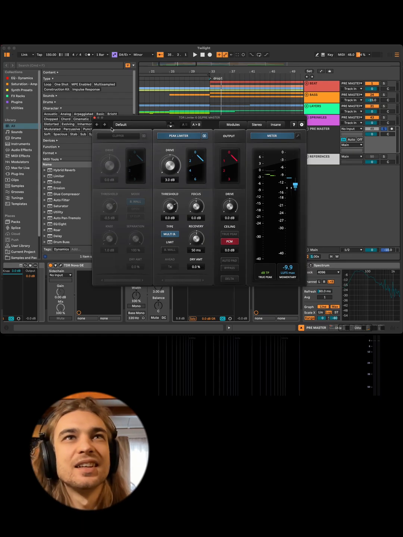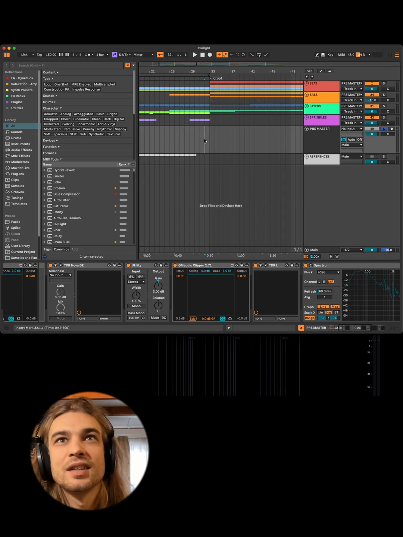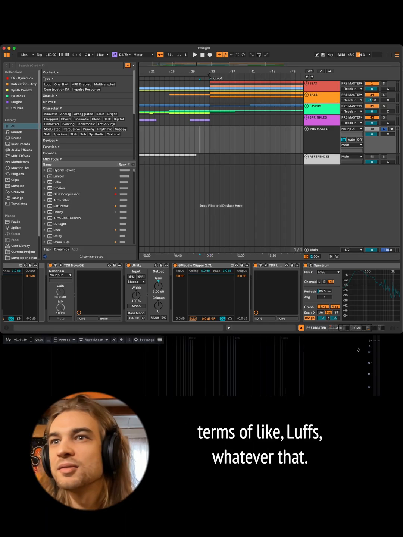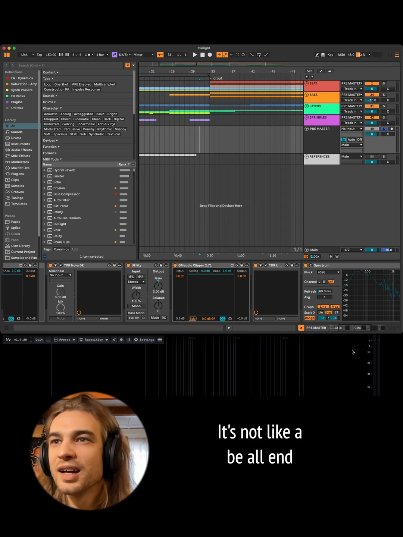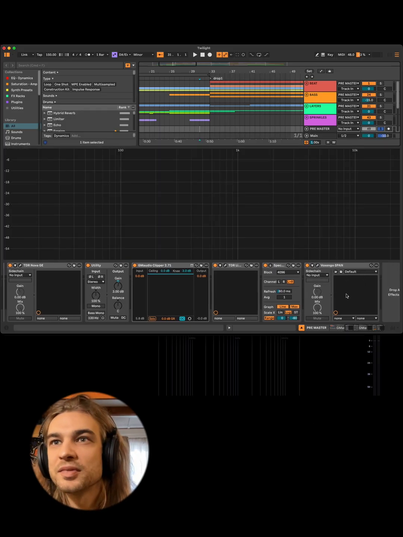Like, it limits. And this song, let's have a look at the LUFS. This is one of my loudest songs, I think, just in terms of LUFS, whatever that, you know. It's not like a be all end all, but it's pretty damn loud. Let's have a look at the spectrum too while we're at it.